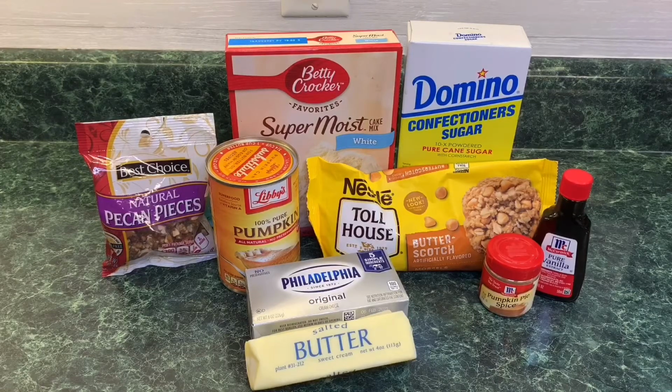If you're new here, I'm Holly, and today I wanted to share with you a recipe for pumpkin earthquake cake.